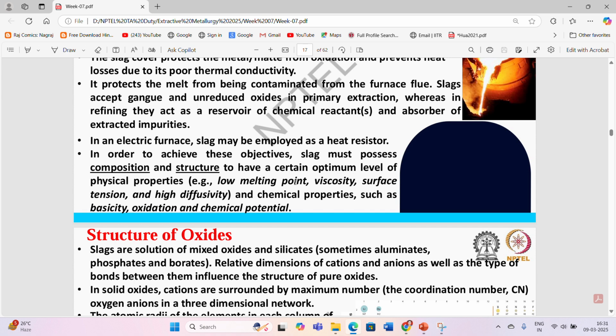So the meaning is, if you are able to create the proper slag material during the smelting process of iron ore, you will be able to create a high quality pig iron during the blast furnace operation, or you can create high quality stainless steel or mild steel during the electric arc furnace or the LD converter process. You have to define the composition of the slag material, and it will already define your steel material phase.